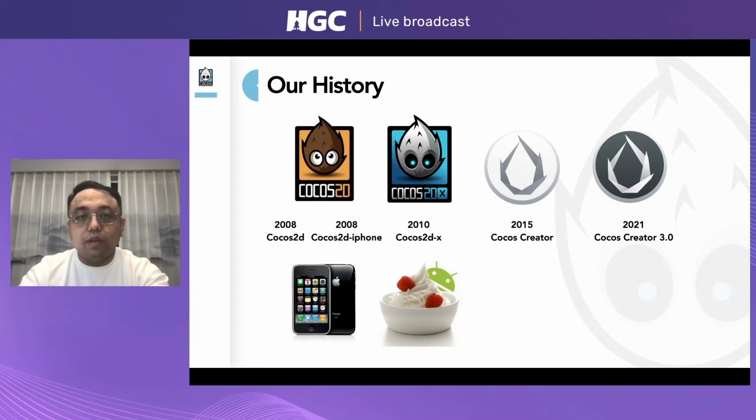Then in 2015, our new generation editor, Cocos Creator, was released. So far, it has become our mainstream engine product. It has popular node component design, data-driven editor, and a complete cross-platform workflow. About 1 year ago, we released the third main version of Cocos Creator. As the version number increased from 2 to 3, the engine has also upgraded from a 2D engine to a full 3D engine, and is mainly focusing on light mobile gaming experience.